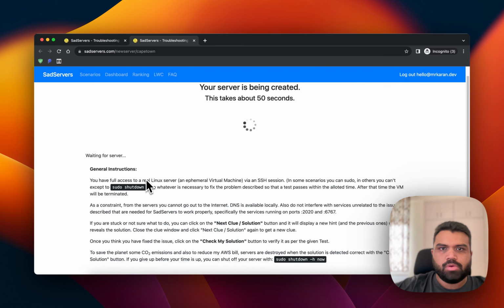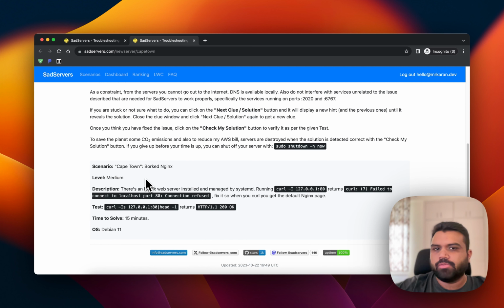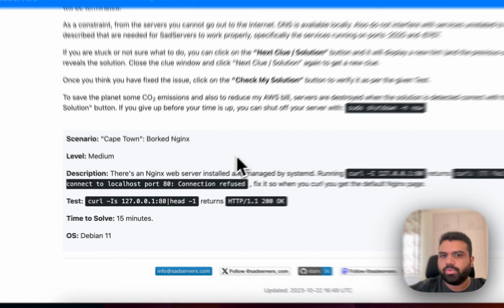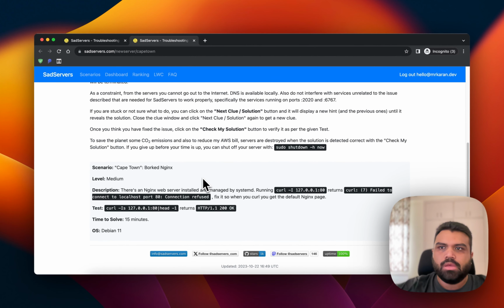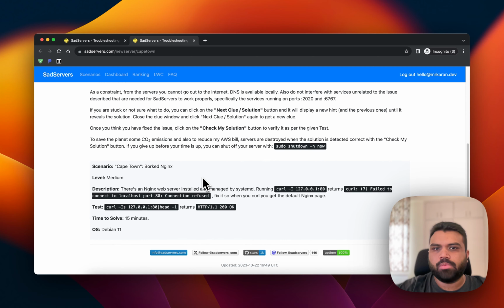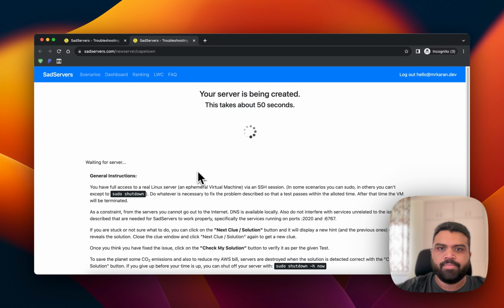While the server is being spawned, we can take a few guesses or hints about how to approach this problem. The first immediate hint to me is systemd, because they specifically mentioned that, and since we are getting connection refused, that means the server might not be running. So when we do a systemctl status nginx, we'll know why it's not running, and from there we can further dissect what the actual issue is, and go about solving that.